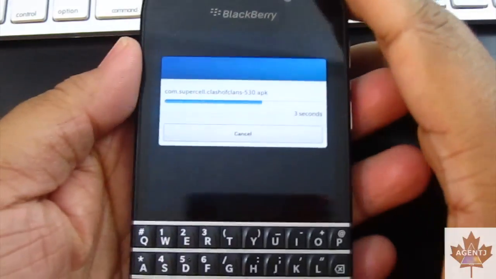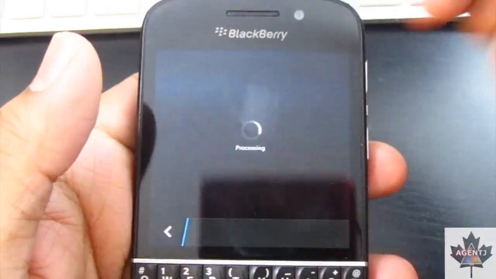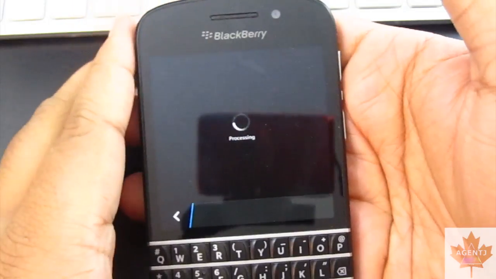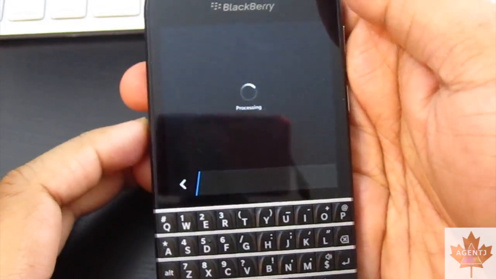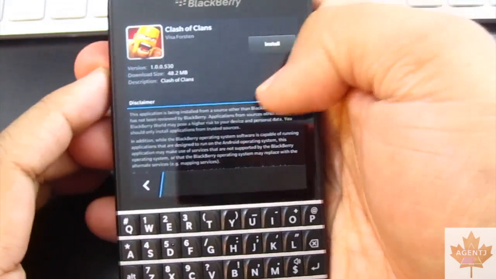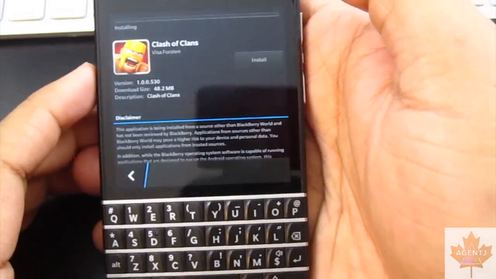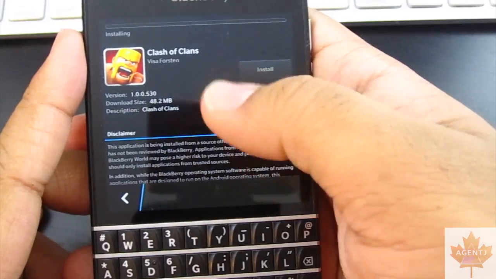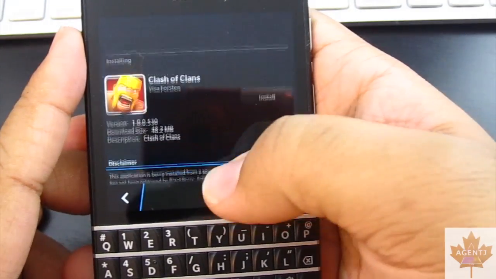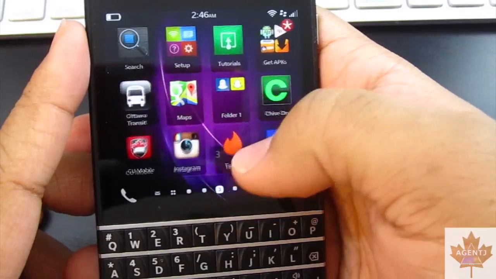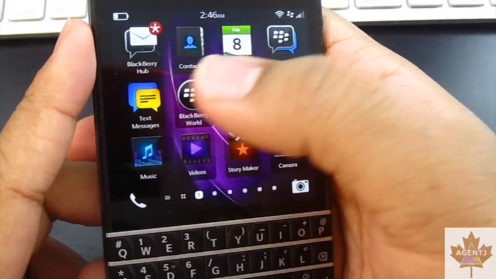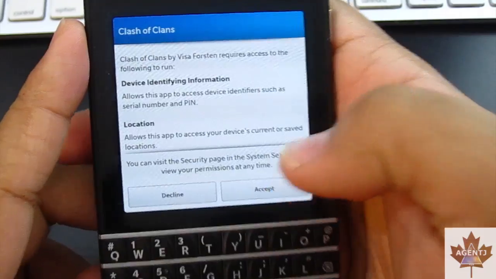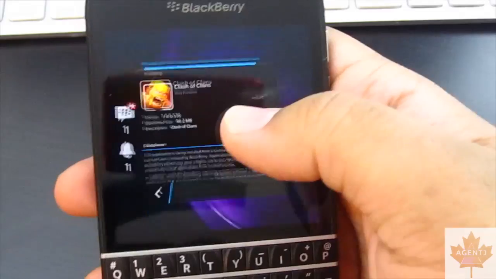I really like Snap. It gives you a lot of good coverage for what actually works, but I prefer Aptoide. I could bet my life on it. It never fails at all. So I'm going to show you how it installs. You just hit the install button right there. You're going to see it go through the whole install phase, and then you hit that accept button when they prompt you, if you want to sell your soul or whatever like that. But it's pretty straightforward, and that's pretty much everything for the ways that you can install app stores to your Blackberry 10 smartphone.